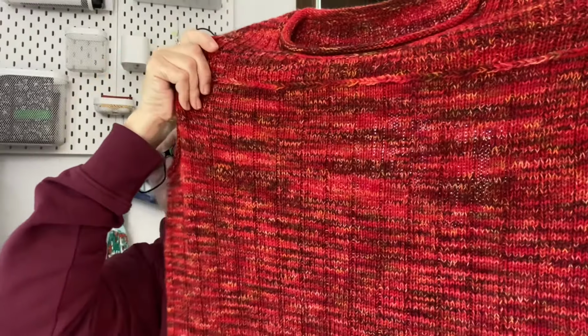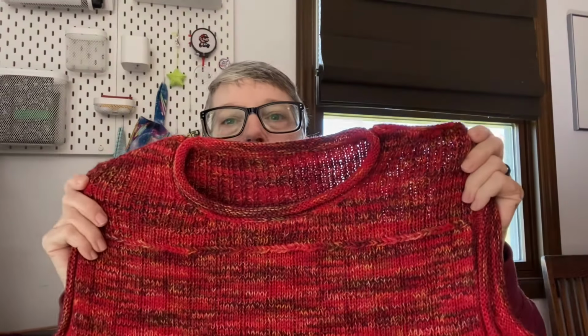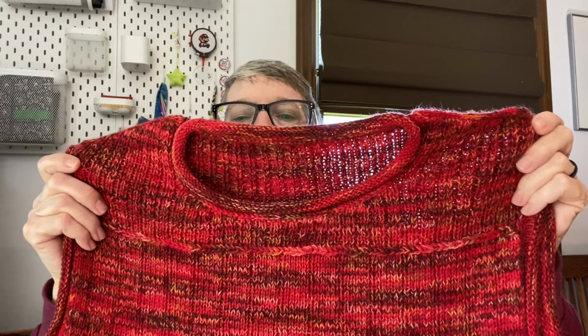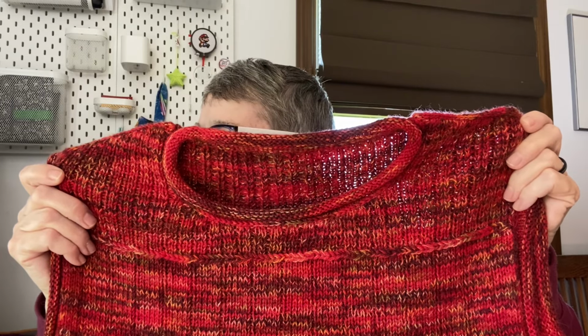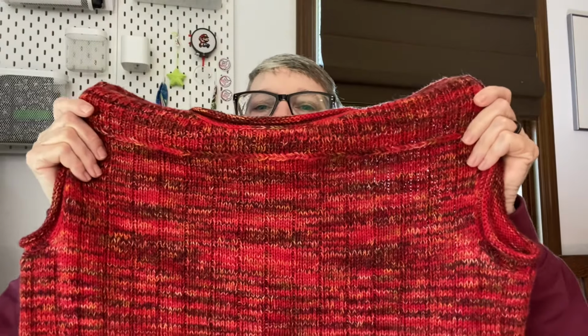I got all the ends woven in, and this is sleeveless by, oh gosh, I do not know how to pronounce that name, Kelson. I finished this again. This is another one I finished more than 2 years ago and just never got around to weaving in. It uses a strand of alpaca lace, but not the fuzzy kind, a true lace weight, non-fuzzy yarn. And then it uses a fingering weight. I'm trying to remember what this might have been, a Lorna's Laces red yarn that I had. And it has these Vickle braids in here.